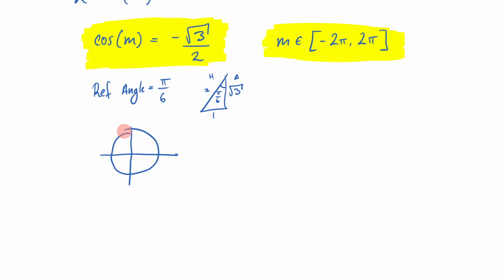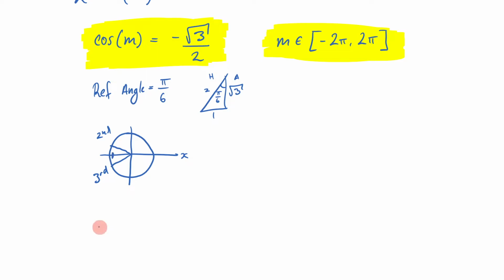Once I figured out my reference angle, I then want to consider which quadrants I exist in. Let's see if I can do that a bit nicer. That's still pretty ugly, but it's fine. Now, if I'm dealing with cos, that means I'm looking at my x. And if I'm dealing with negative the square root of that, that means I'm over here. So I'm looking here and here. This is my second and third quadrants. So those are the angles for which I'm looking in, the second and third quadrants. Because that right there is negative the square root of 3 on 2.